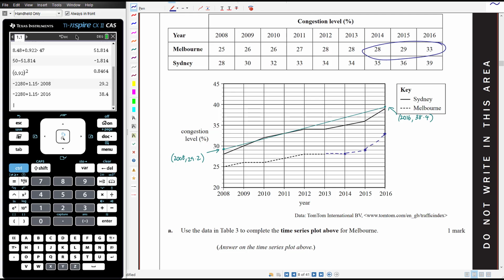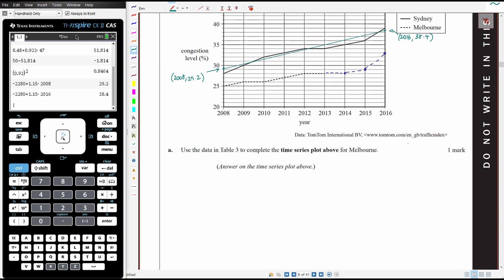Sorry, I've just realised I've plotted that 38.4 above 39 instead of above 38. I'm just going to fix that. 38 is here, so 38.4 should actually be under there. Apologies for that. Let's join those up with a straight line. It's really important that you use the scale accurately and use a ruler so it's a nice precise line. Now we've got our least squares regression line correct.